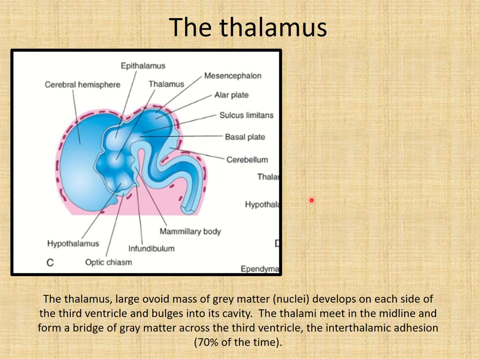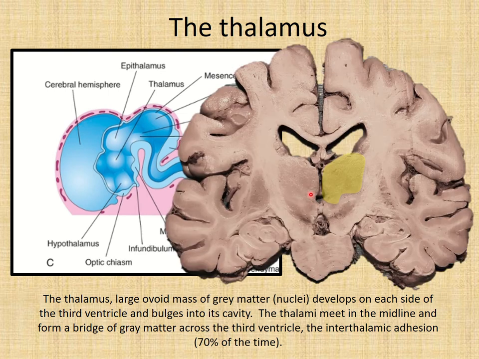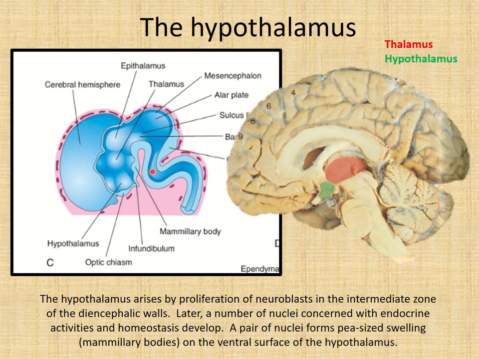And so this thalamus that is going to maintain the biggest part of the diencephalon is going to grow inward in the diencephalon, and in 70% of the cases there'll be an interthalamic adhesion between the two parts. So not everyone is going to have one, but 70% of the time they'll be adhered to each other. So here you can see the location of the thalamus, which you'll become more and more comfortable with the more you study the brain, looking at cadaveric images and also looking at stained sections.